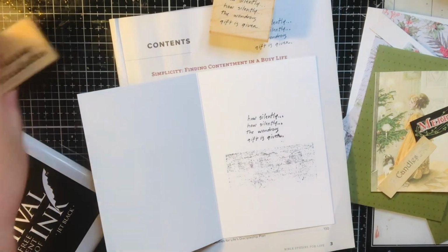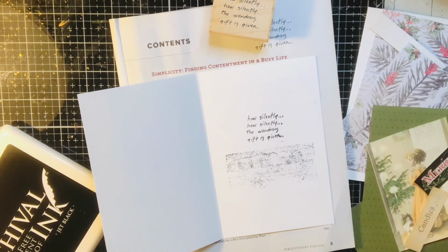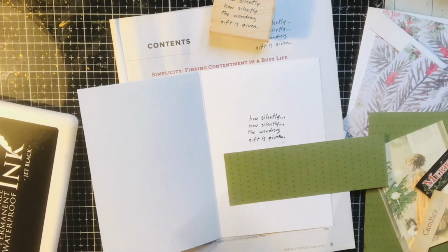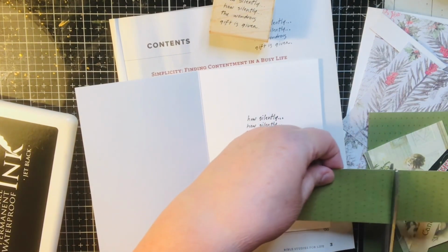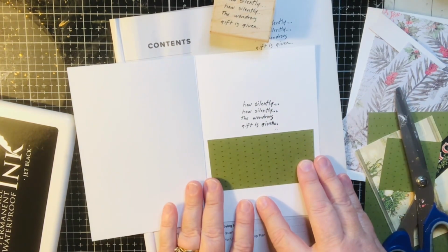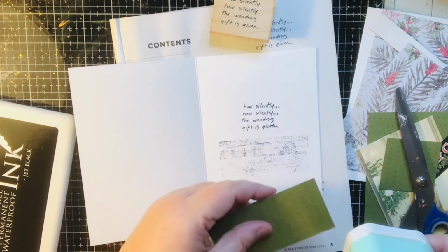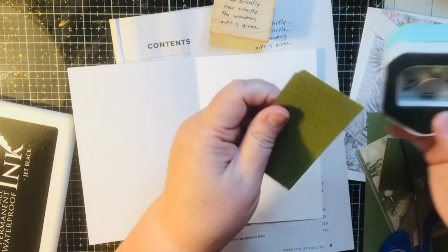Alright, I do have another Merry Christmas. But let's see what we can do to fix that. Got that little bit of offcut. My theory is most things can be fixed. So what I'm going to do, I'm going to round my corners.